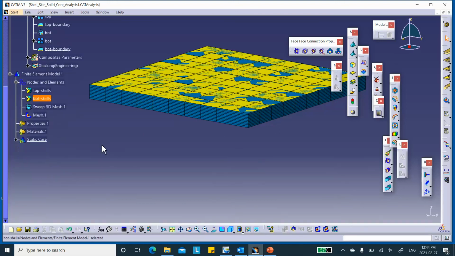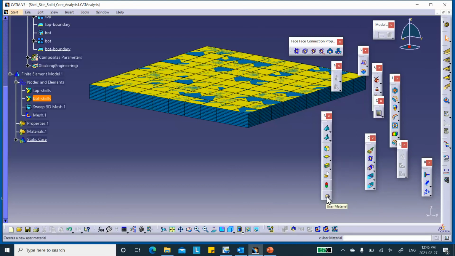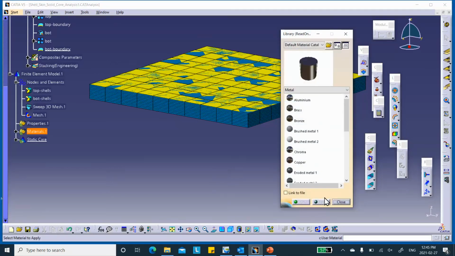Now, a couple of things you realize, and that is there is no material and there are no properties, okay? So we have to do that manually ourselves. First of all, as far as the material is concerned, there is this icon here. You see that? It says user material. You click on it. It's not here. This is the default database. Remember, I created my material database and put it in a folder. So I go find the material library.